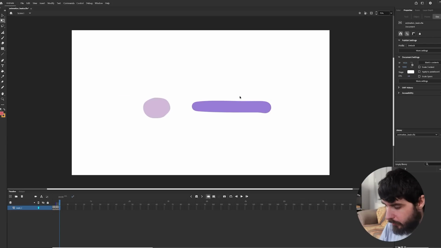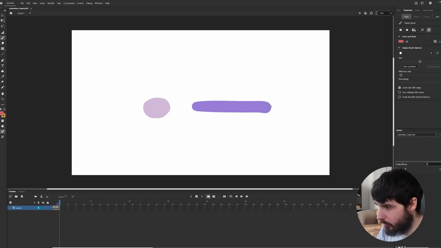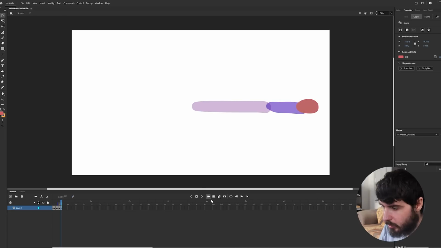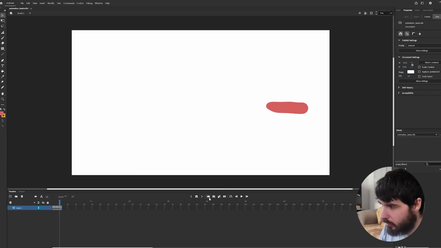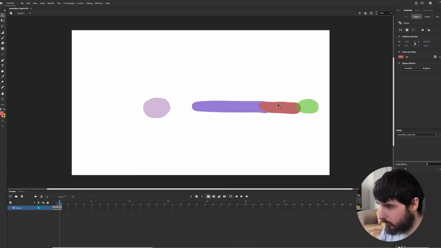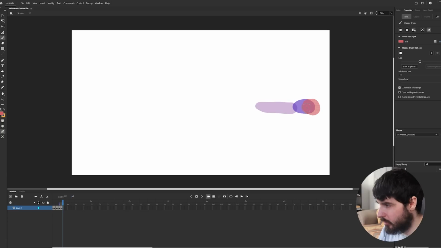Another blank keyframe, and we're going to start to slow it down, so less stretched. We're almost at the edge of the screen. F7, starting to ball up. I'm actually going to go back to this frame and move it back a little bit so we have more space. Now we're just going to draw a dot, and it's basically stopped in place. Press F7 again. I'm just going to move it very slightly.